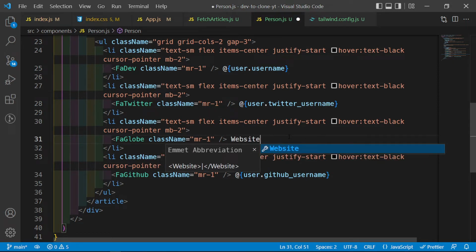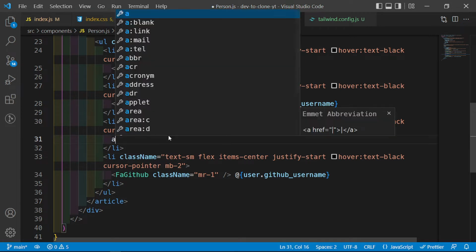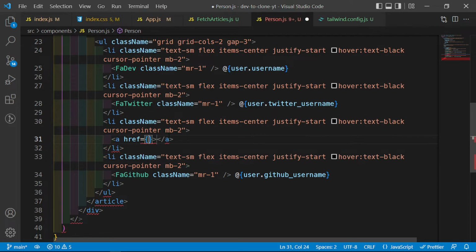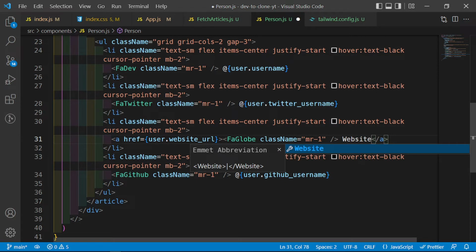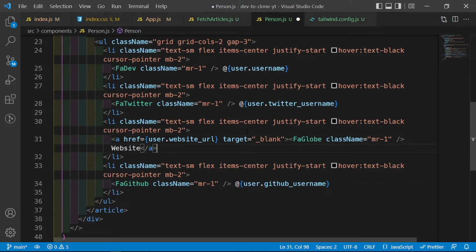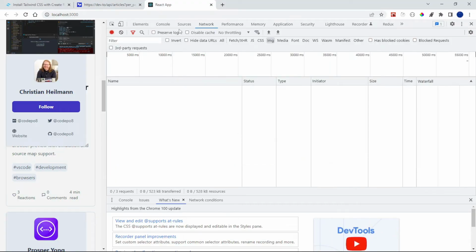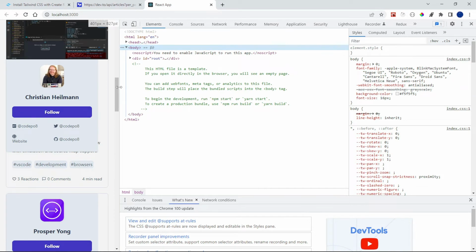I'll grab all of this and place an href that is going to go into user.website_URL, and then paste this in, and then we can say website. I want this to open in a new tab, so target equals underscore blank with a rel of noreferrer.